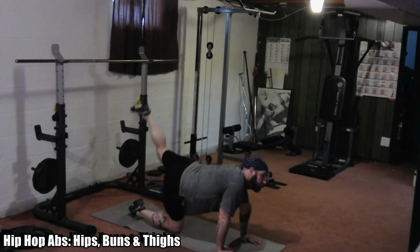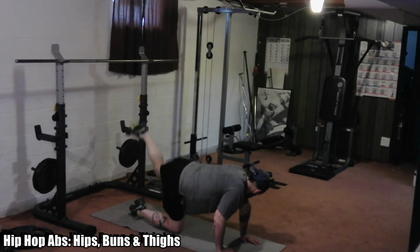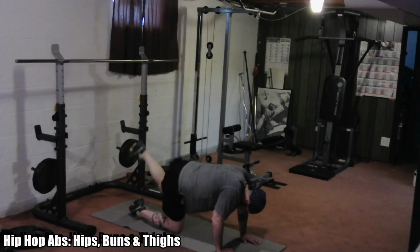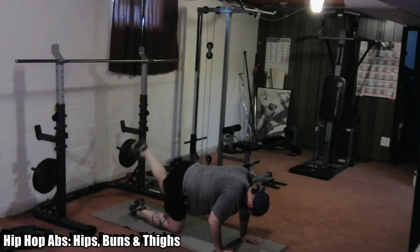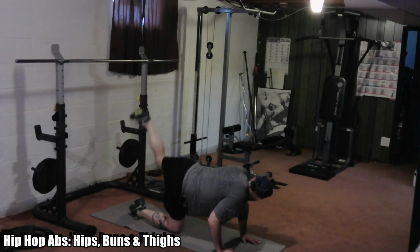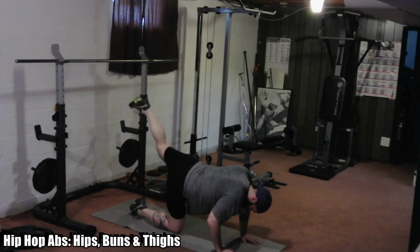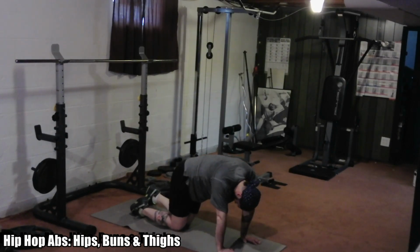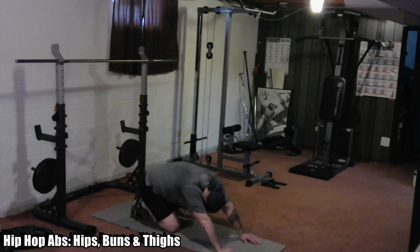Let's go, come on, and press, and press, press. Keep going, how we feeling, how we feeling? Push, you know what? Keep going, come on, dig through, work it out, come on. You got it? Last one, can we do it, y'all? Squeeze. Four more right here. Four and three and two. Release, child's pose. That felt amazing.